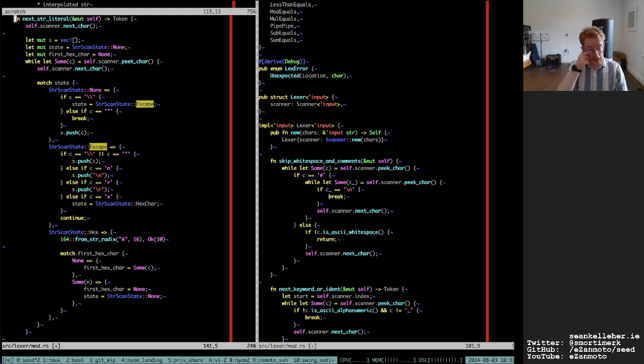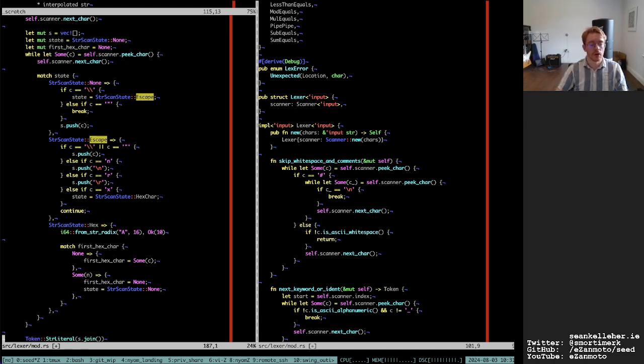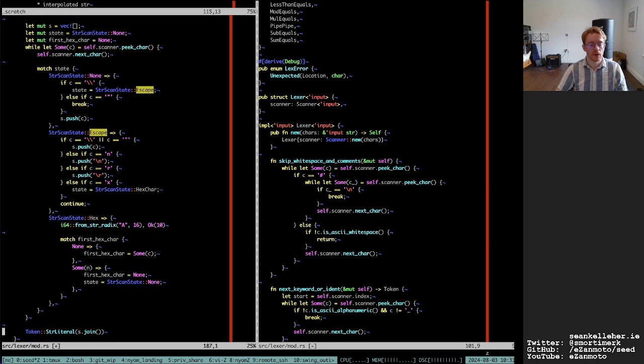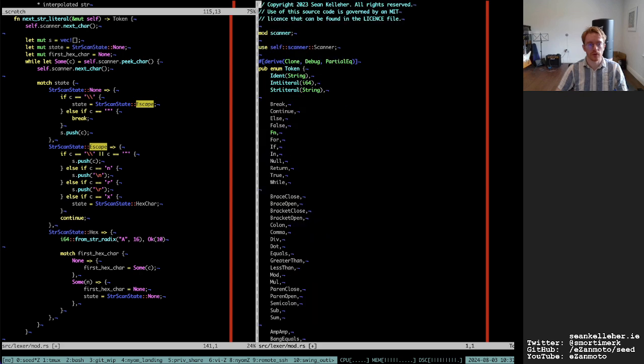And next comes the issue of, for string literals, they have to be valid Unicode. So there could be an issue there.